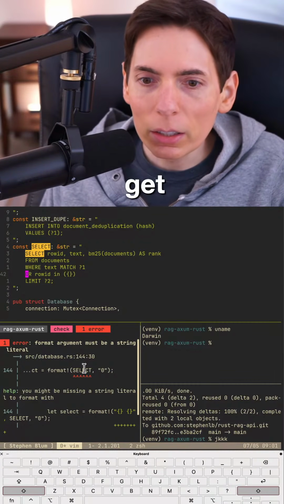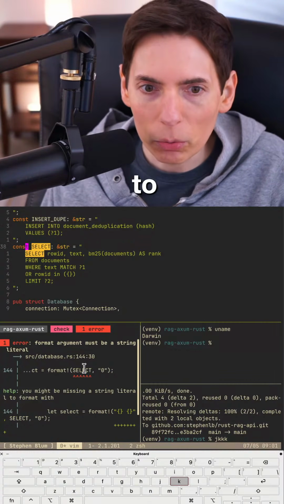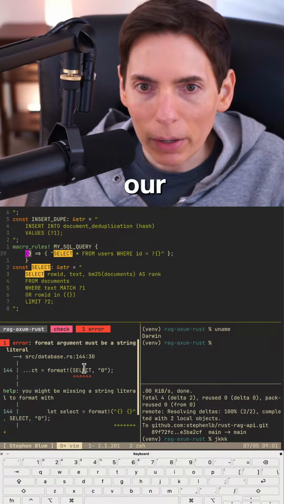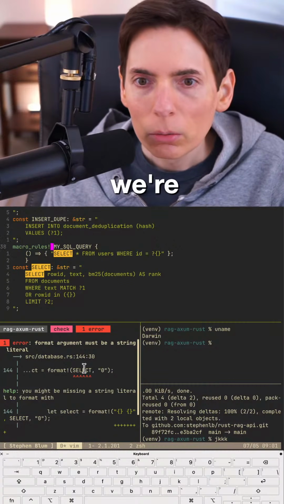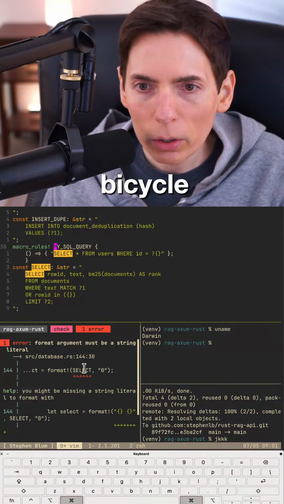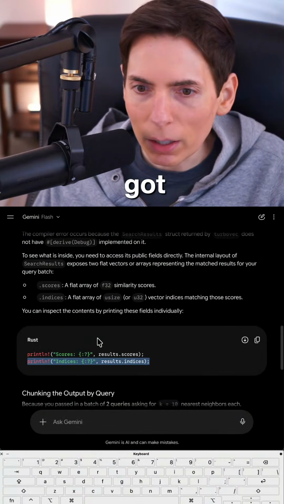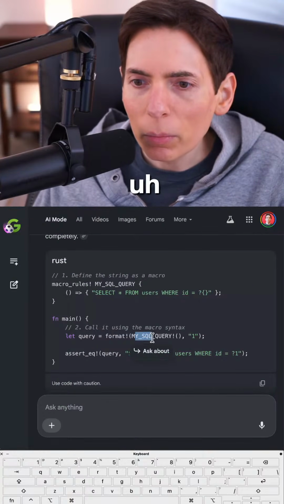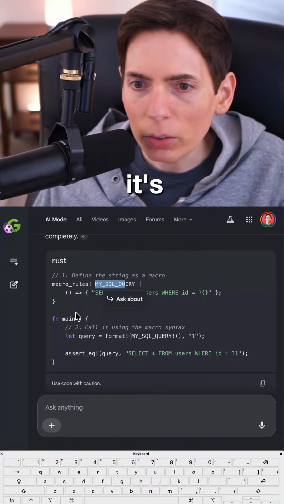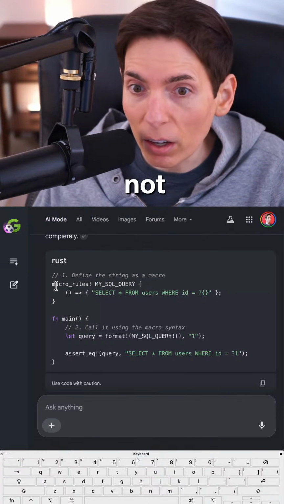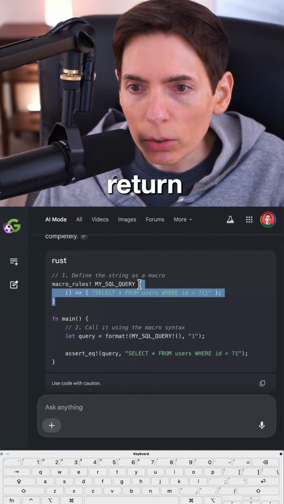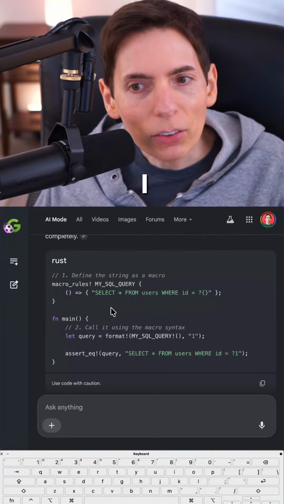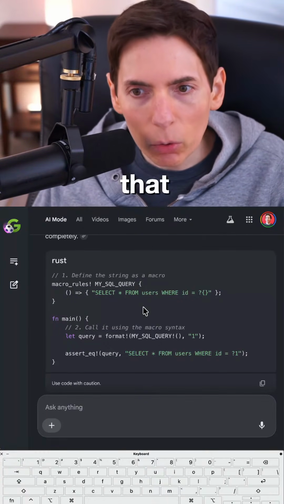All right. Let's see if we can get this to work. Do you guys think we can get this to work? Let's do our macro. So we got a macro rule. We're going to say a MySQL query select. Hold on. We got an answer here. We've never done this before. It's not a MySQL, and it just returns. Okay, I see how that works. We're going to call it select.